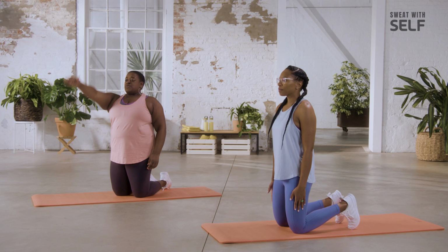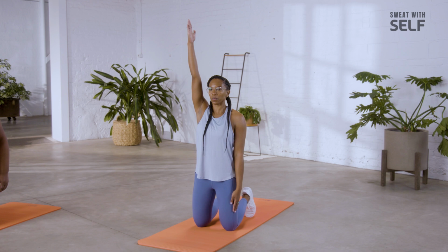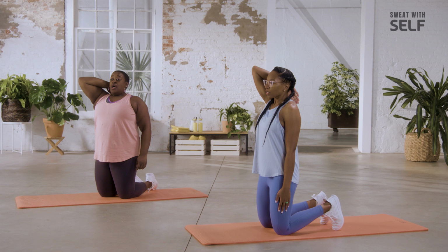So now let's do the same thing on the other side. Let's bring that arm up nice and tall. Turn that elbow so it's facing forward. And nice and easy at your own pace. Let's come on down and then exhale on the way up, beautiful. That's one down, three to go. Come on down and delightful, two down, two to go. Come on down, big exhale.